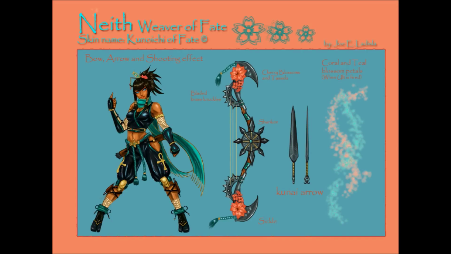And for the effect, when she uses her ult or when she backflips, I think it'll be really pretty and cool that she has these coral and teal blossom petals that flow around in a spiral, kind of intertwining when she shoots her ult or when she backflips. I think that'd be really pretty. So I hope you like that.